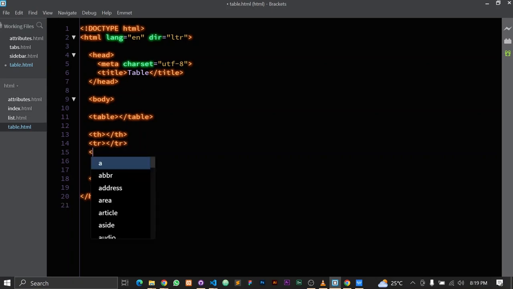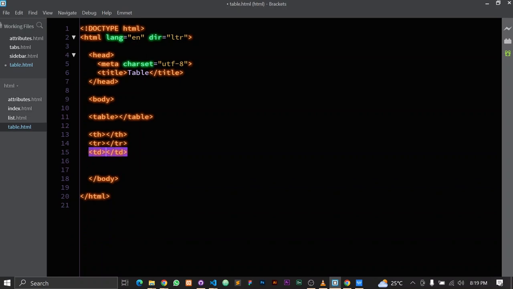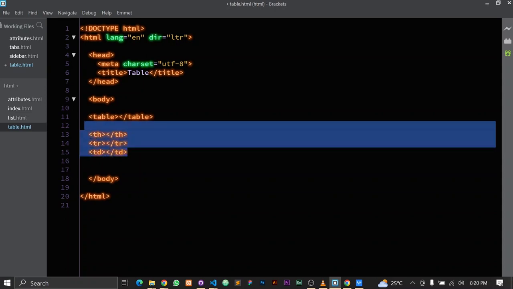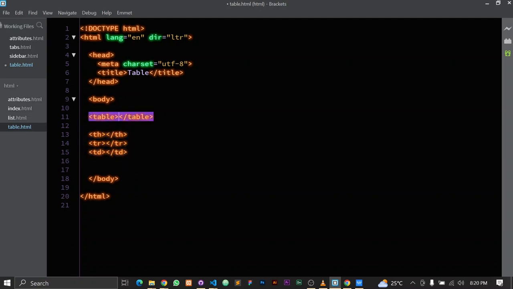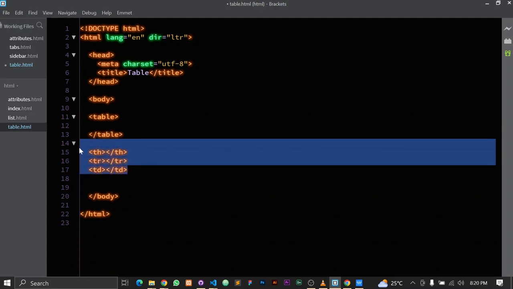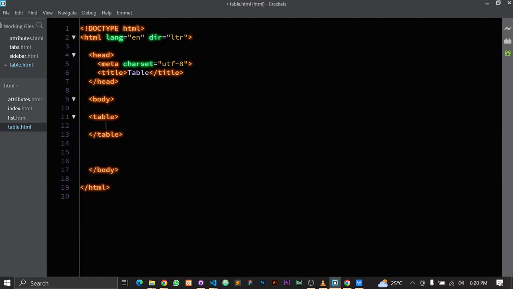Then also you now have your table data. Now your table data is basically the data that is under this header. That's what it basically is. So these are the four things you need to know when it comes to creating your table. All right, so let's quickly put them to work, and I'll show you how the cookie crumbles.